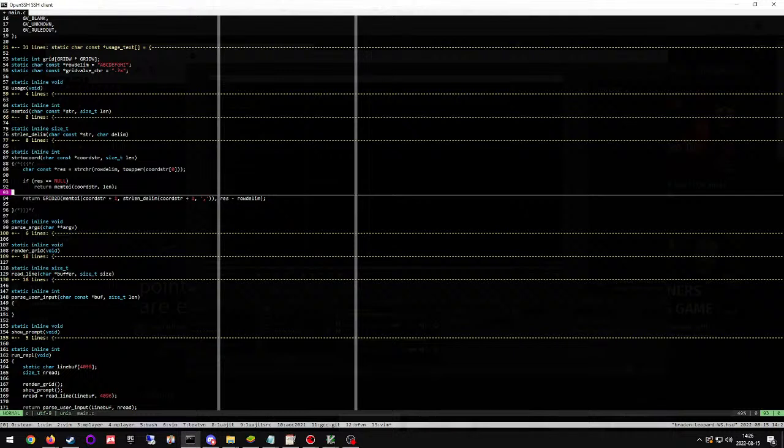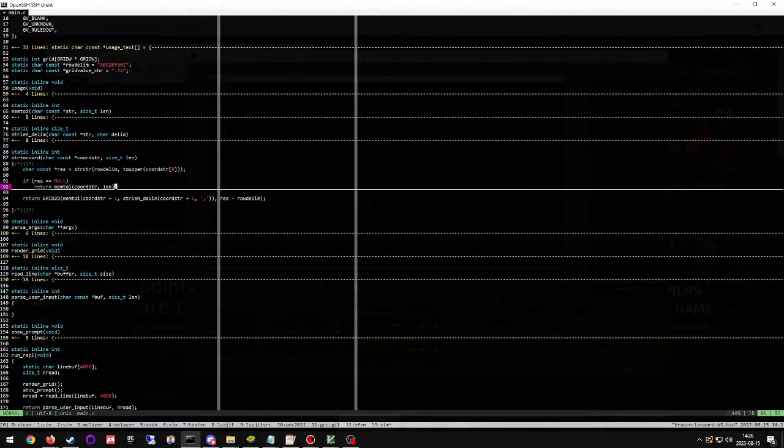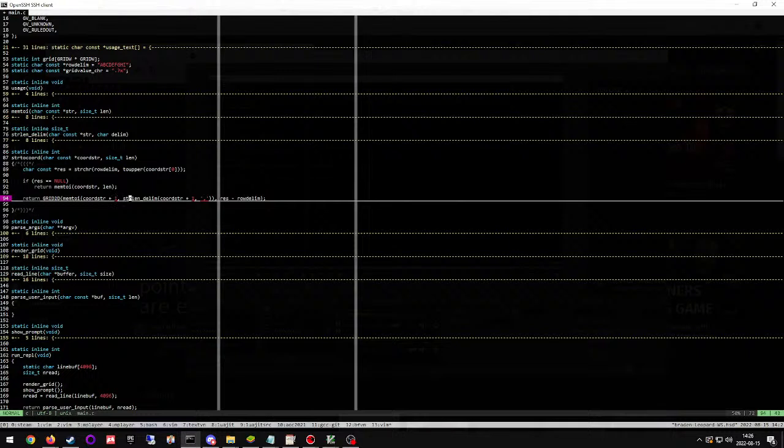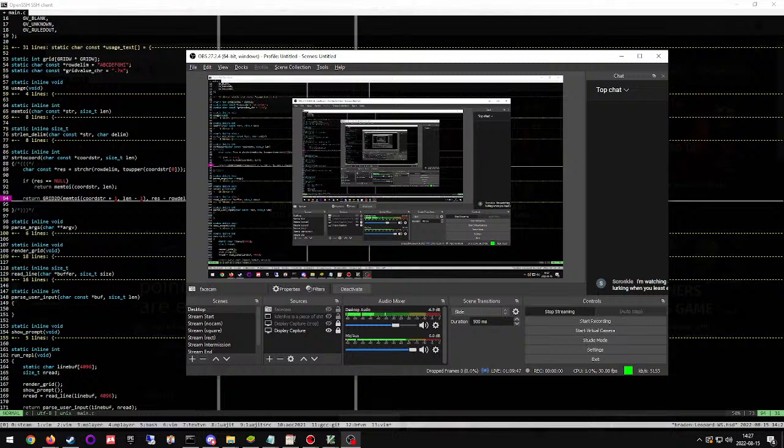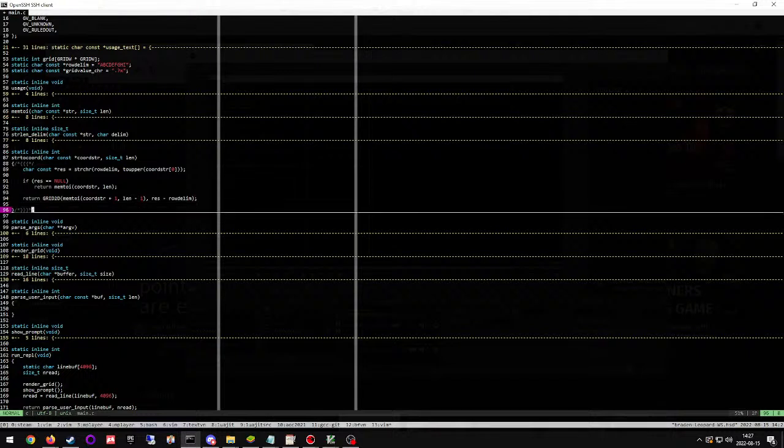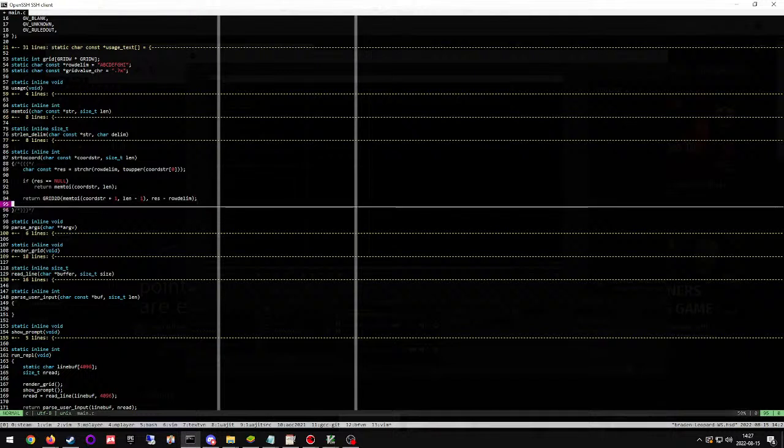And by using stirlen delim, I'm making that part visible when I don't want to be doing that. So this is for the caller to figure out. So mem2I with len minus 1, and there we go, that's much simpler. So we're getting the second character of chordstir, and we're doing the length minus 1. And then res minus row delim. There's no reason for that to change. Okay, we succeeded in not breaking the function.